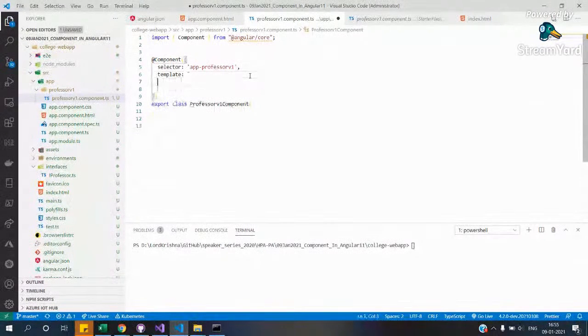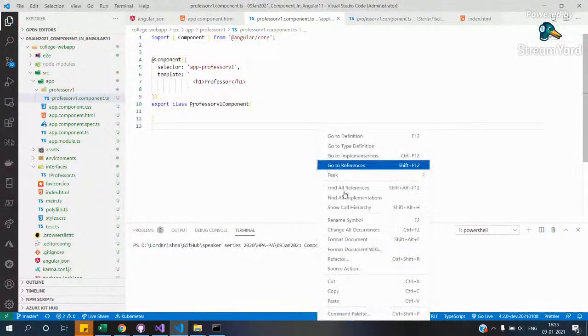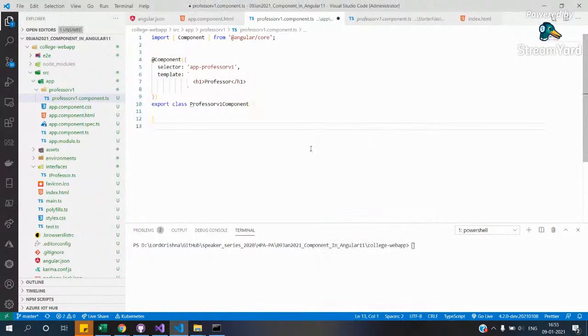So what I am doing is I'm writing one h1 tag here, and I'm calling it professor. Some people like the component to be like this. Okay, it's asking us to use single quotes, so let's use single quotes there. Now it's not giving any squiggles, so it's happy and we are also happy.